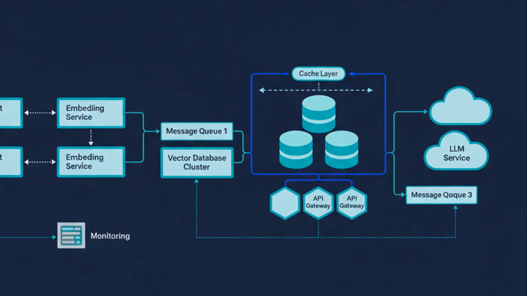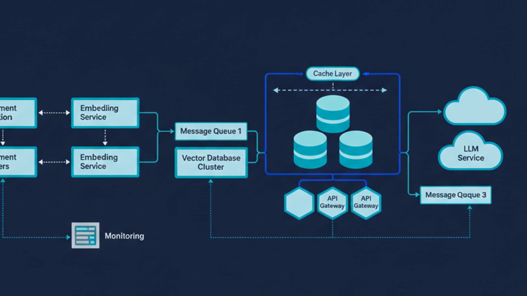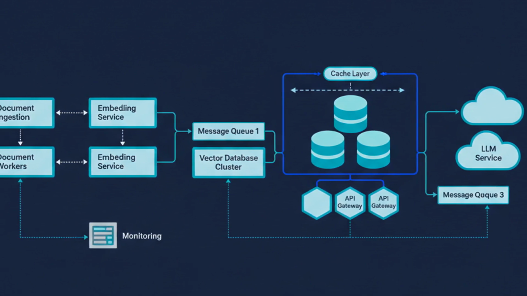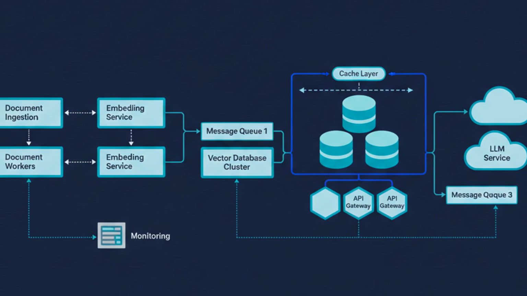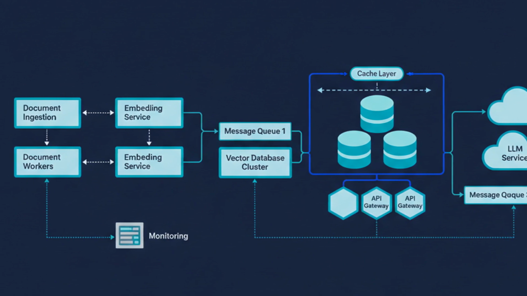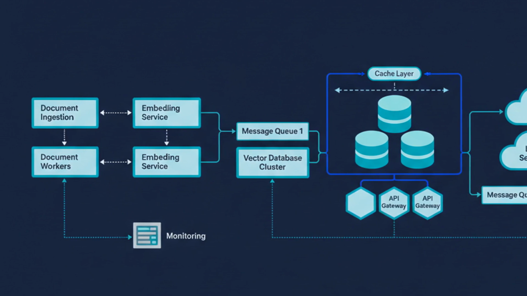In production, RAG systems get complex. You need an ingestion pipeline that monitors source documents for changes and reindexes automatically. Caching layers avoid redundant embedding computations. Rate limiting protects your API budgets. Observability tools track latency, retrieval quality, and cost per query. Multi-tenant systems partition vector databases by customer. Streaming responses improve perceived latency. The simple three-stage diagram we started with grows into a full microservices architecture.